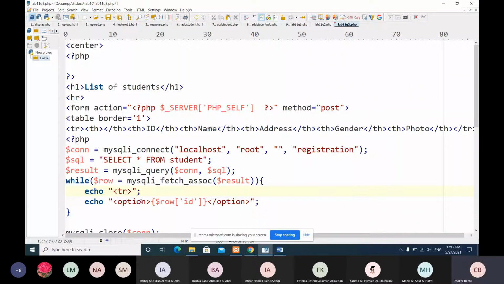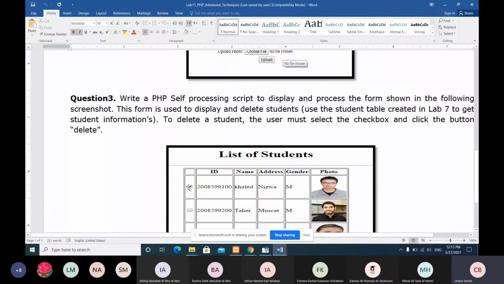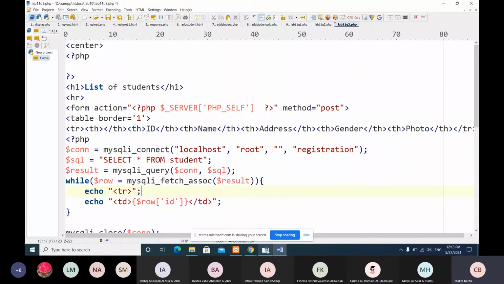TD slash TD. I will display the ID of the student. Same I will do for the name. No, the first one, sorry, the first one it's empty, yes? The first one, sorry, it's a checkbox. Look, checkbox. Before the ID we have checkbox, then the ID, then the name, then the address, then the gender, then the photo.